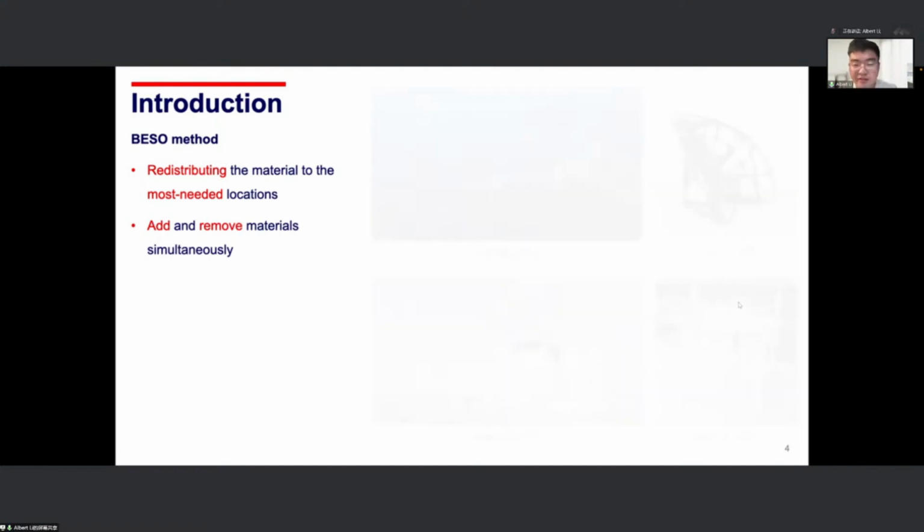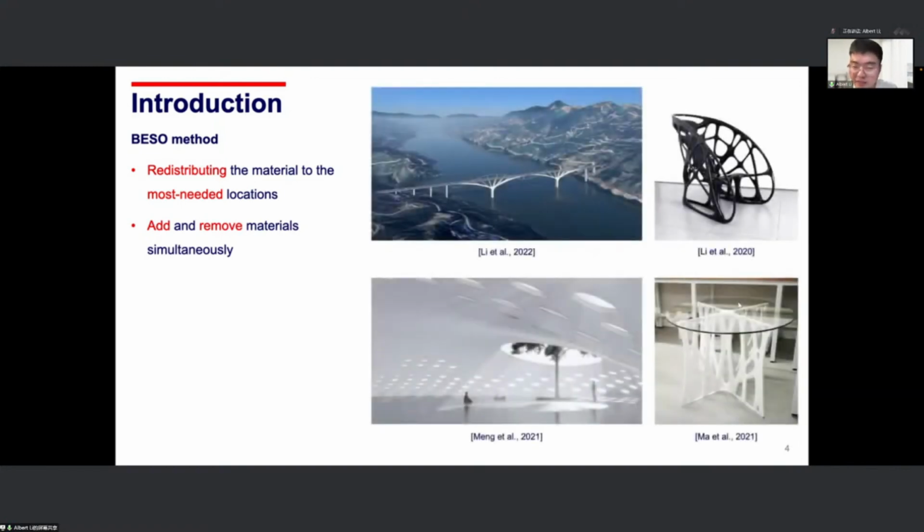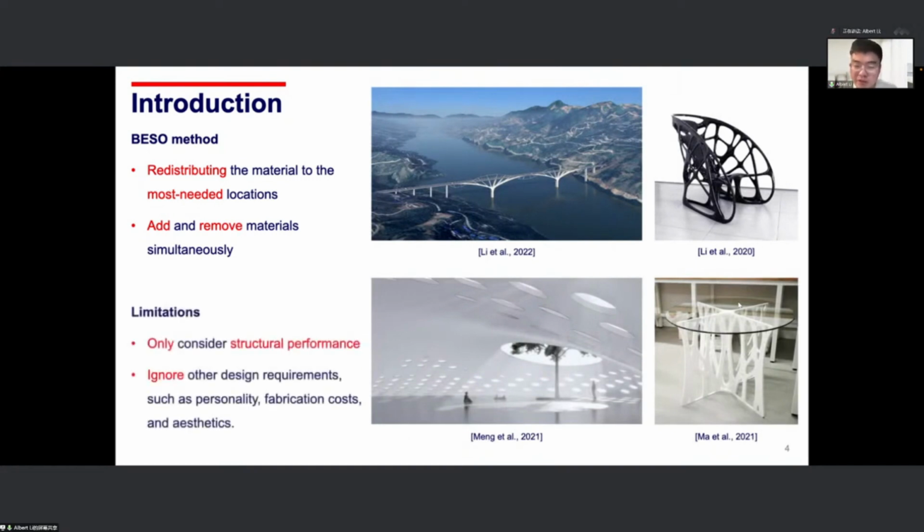In recent years, this technique has been used in various structural designs, including bridges, furniture, and architectural design, as shown on the screen. However, existing topology optimization techniques are purely based on structural performance, which means that the results cannot always satisfy all design requirements, such as personalities, fabrication costs, and aesthetics.